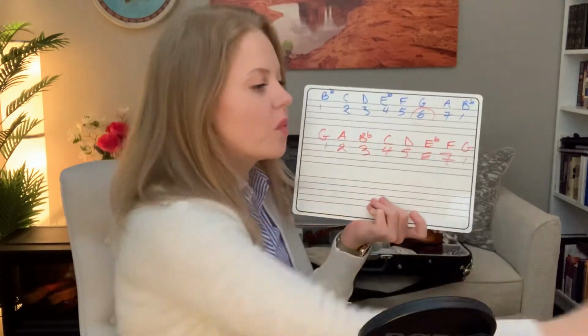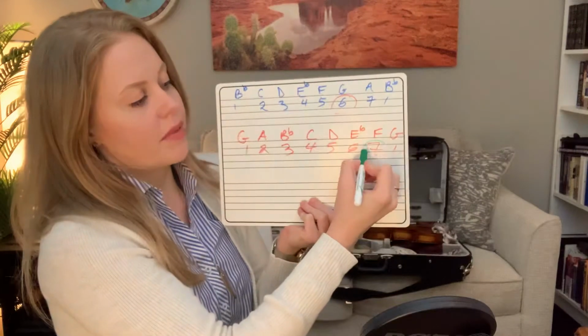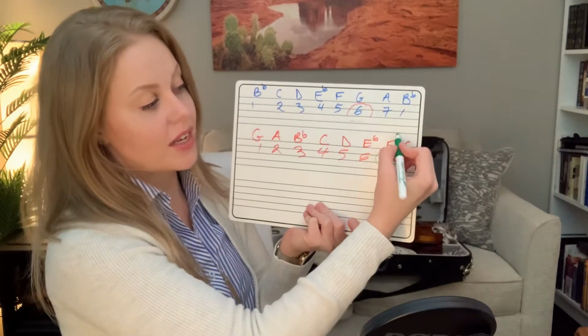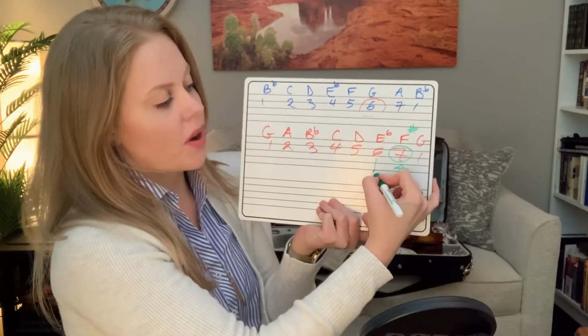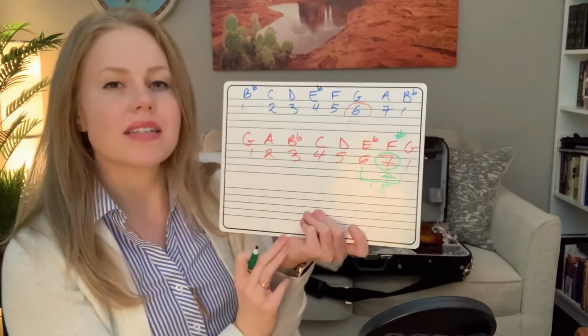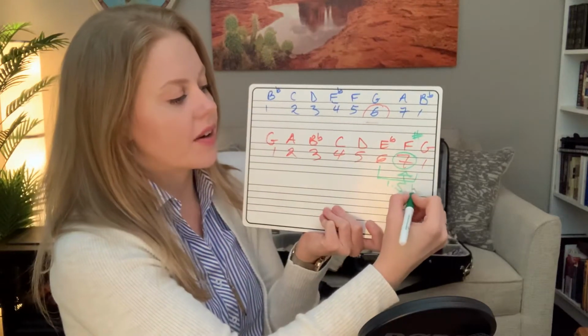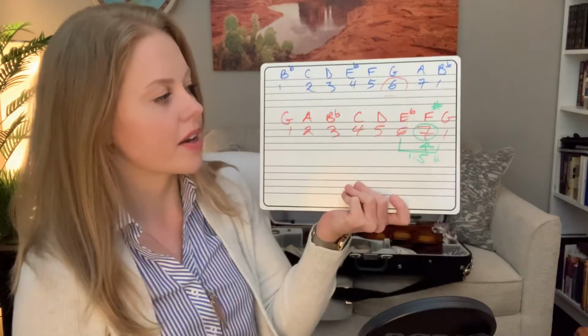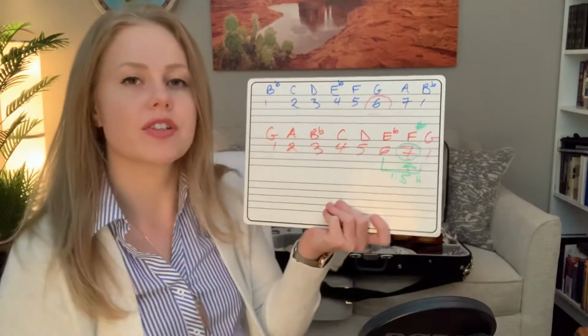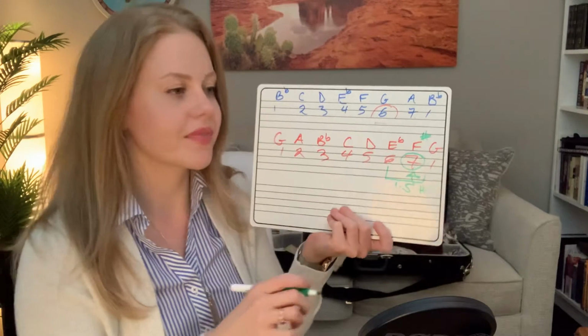But if we were to tweak one thing, by raising the 7th scale degree a half step and this becomes an F sharp, creating 1.5 steps between 6 and 7, or an augmented second, we get the harmonic minor. I'm going to put a little H for harmonic minor. So this would be G harmonic minor with this little F sharp as an accidental, okay?